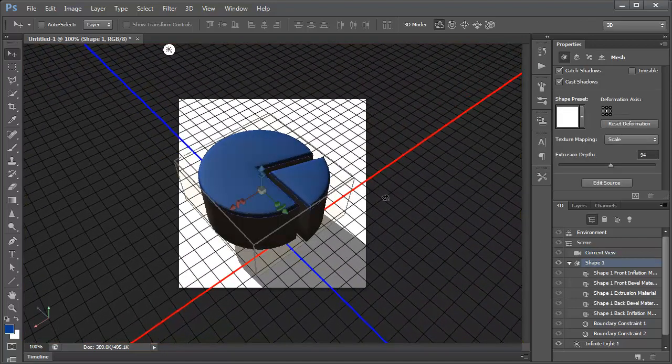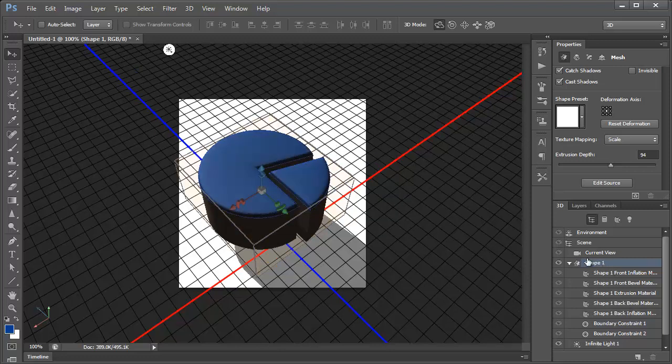Now at this point, I would like to add different extrusion values to these two pieces, because if we were doing more pies, it might be helpful to have the different pieces represented also by height, so it's sort of a combination pie chart, bar chart type of thing. For the sake of simplicity in this demo, I'm just doing these two pieces here, but the concepts are still the same.